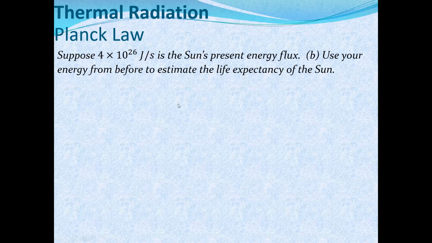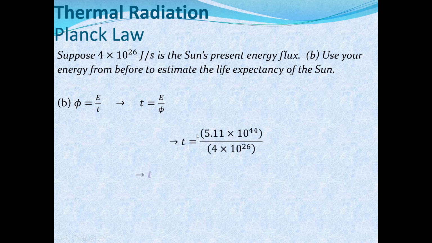All right, so we know how much energy is available going from hydrogen into helium. And we know that once it gets to that amount of energy, it's going to stop. We know what the energy output of the sun is, so just use that definition. Time is just the energy available divided by the energy output of the sun. And we get that it's going to be equal to 4 times 10 to the 10 years. So that is the life expectancy of the sun.